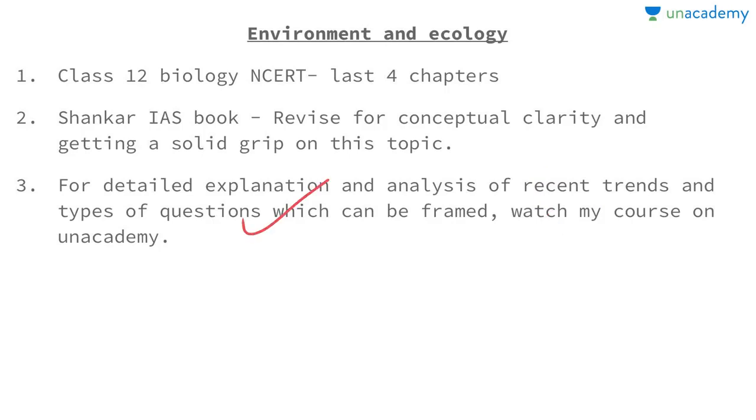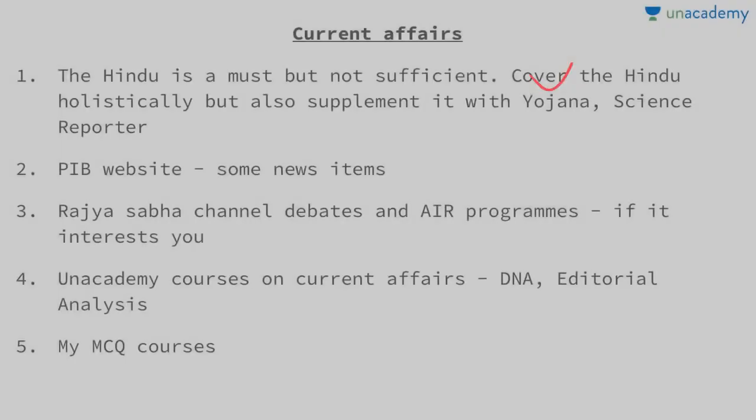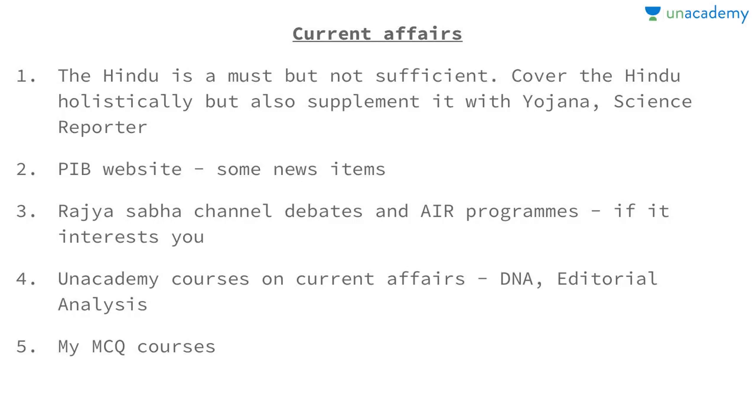And the last 4 chapters of the class 12 biology NCERT will also help. In current affairs, you can just go through The Hindu, Yojana and Science Reporter. These 3 are more than sufficient. Also the PIB website for some news items, Rajya Sabha channel debates, AIR programs if they interest you, and Unacademy courses on current affairs like DNA, daily news analysis, editorial analysis, and my MCQ courses. All this will definitely help you in clearing the exam.